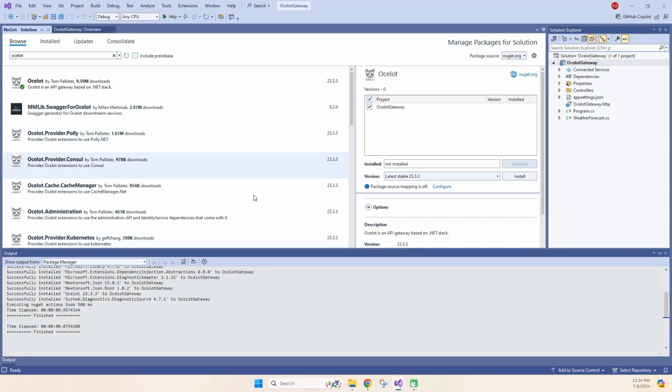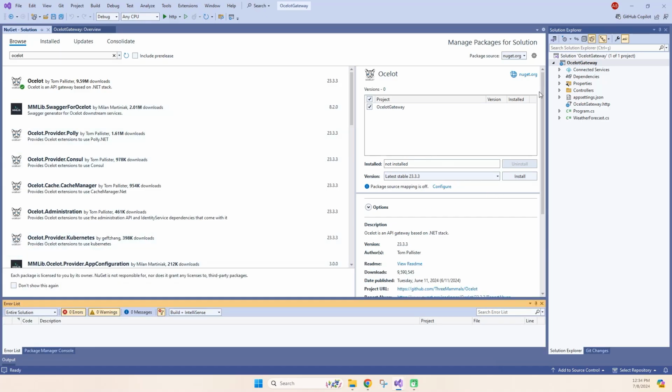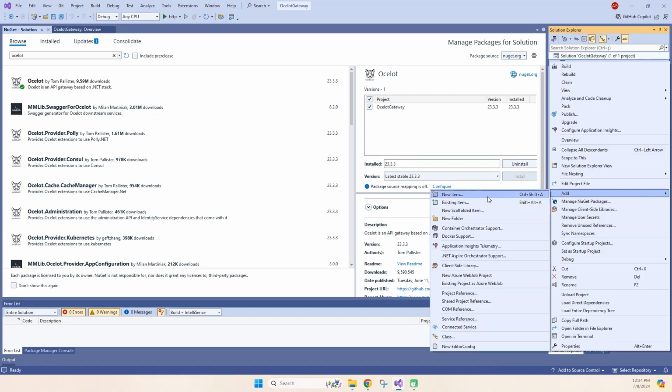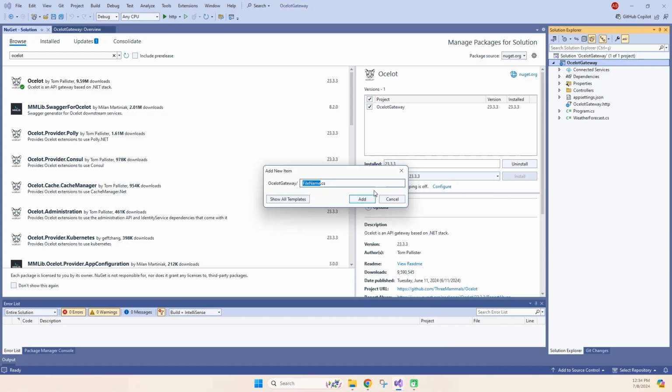So it's installed, fine. Next thing, we are gonna create ocelot.json file. We are gonna use this for configuration.